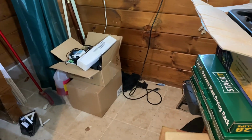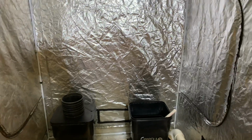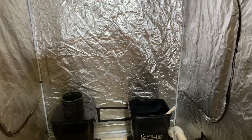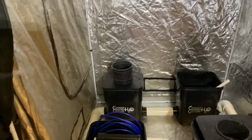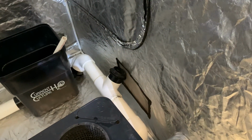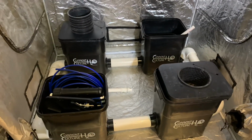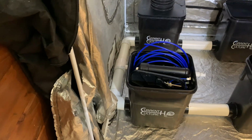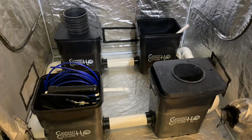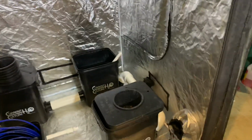And then, let's see what else I got here. So the way my setup's going to be, this is a 5x5 tent. My buddy that was borrowing the Advanced Platinums, he had an extra 5x5. I told him I was looking at buying one. So he sent one over to me, told me I could have it, and I'm actually going to need to cut it up a little bit because I'm putting the epicenter outside the tent. So these are in the basic vicinity of where they're going to be. Nothing's really tied fully in yet. I want to give this a good cleaning, maybe do inside, outside, give it a nice cleaning before I start up.